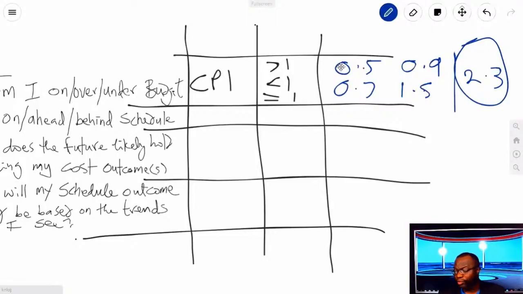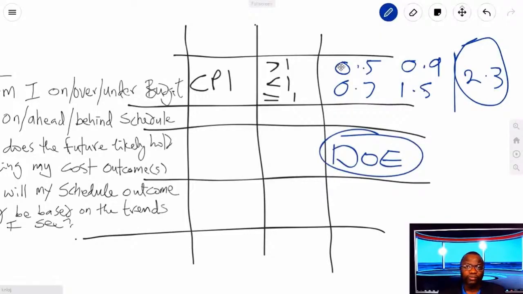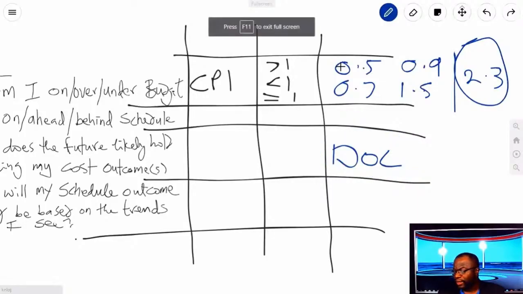And there's some great work that was done by the Department of Energy, DOE. Maybe before the end of the session, I'll go look for those DOE files that are online and see if I can direct you to them. But there are different ways you can claim earned value.